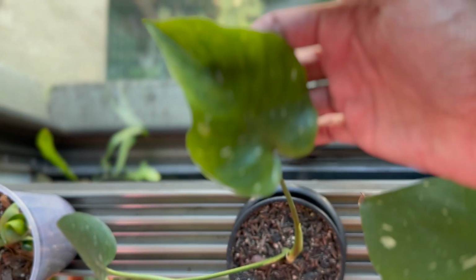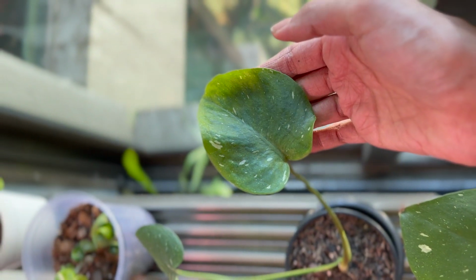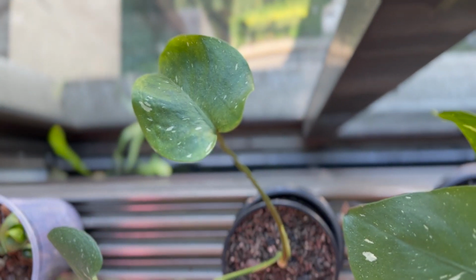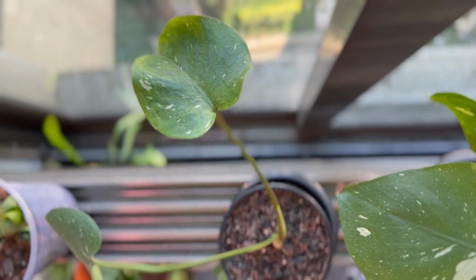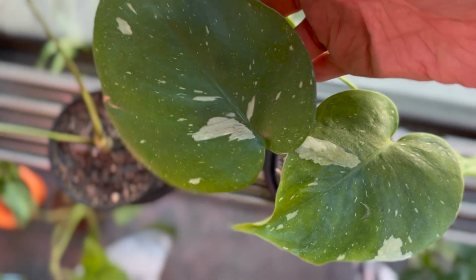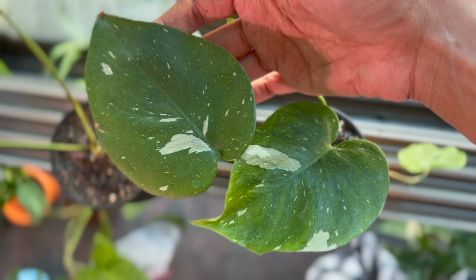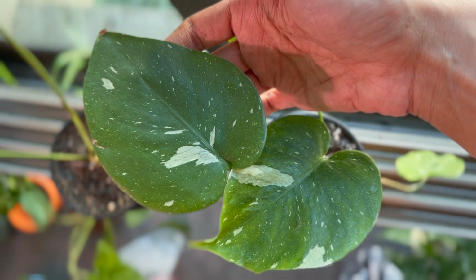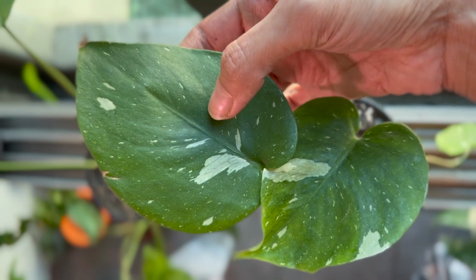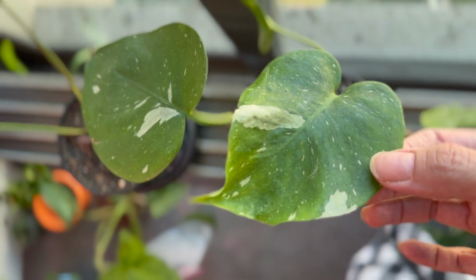Even this leaf was in my care, but it kind of totally got wrinkled and it got ruined because of thrips, and I was spraying it too much with water because it was taking time to unfold. But I realized that I was just being too quick with it. I didn't give it enough time. But to be honest, if this recovers, it's going to be a very, very beautiful plant. I mean, look at this leaf. I would be just happy with that alone. This leaf isn't too bad either.